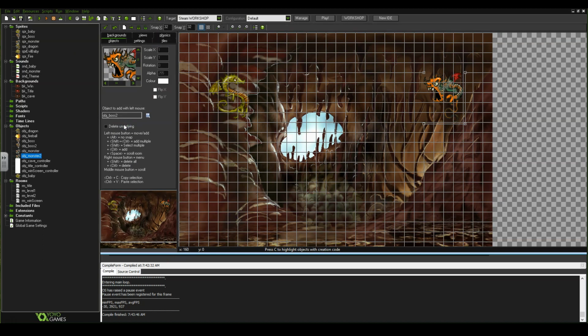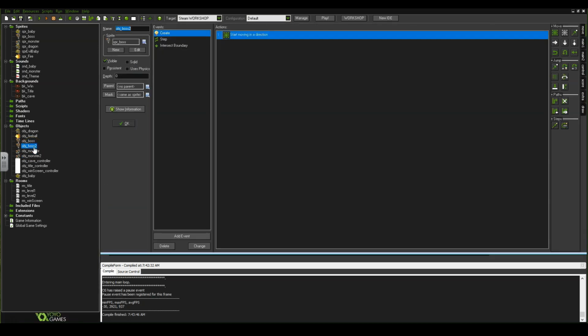Now, we have to adjust this. This is something that you have to be aware of. This is my level 2 right here, right? My monster 2 now has to change. So, sorry, not monster. We already changed our monster 2. Our boss 2, our second level boss, has to change. Let's go back into boss.